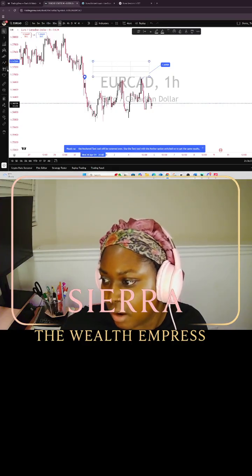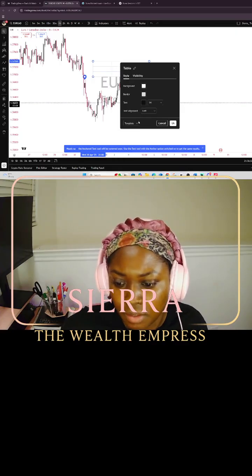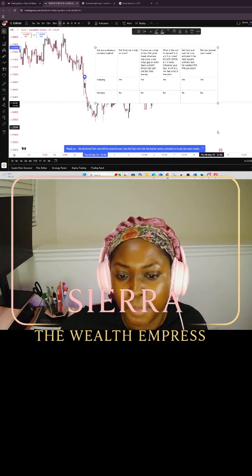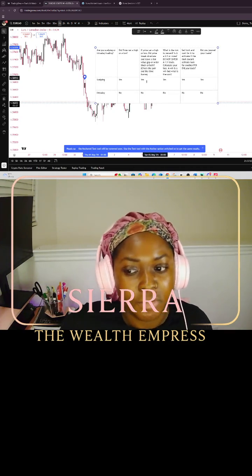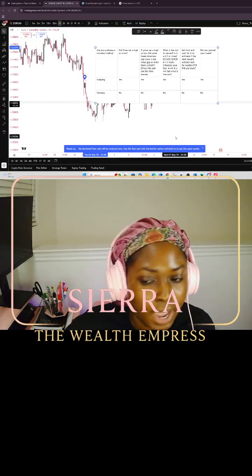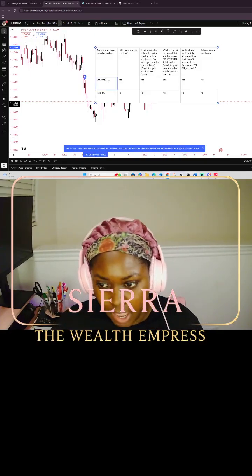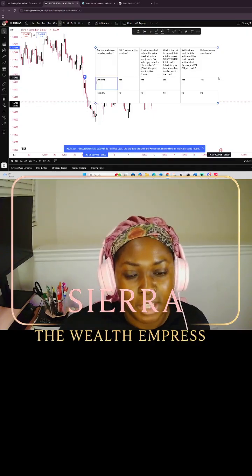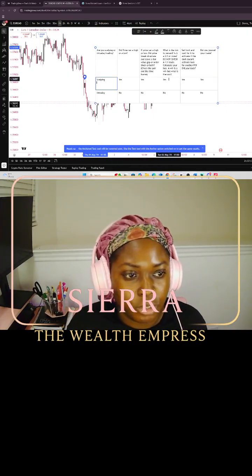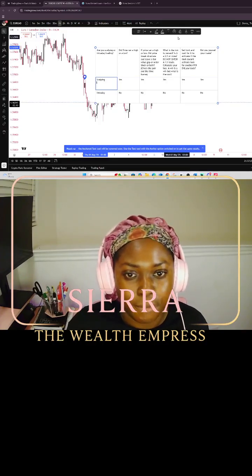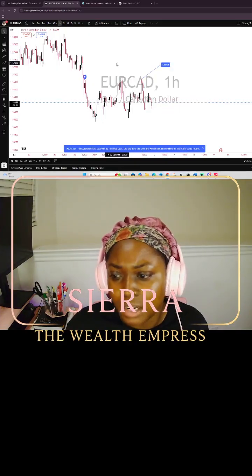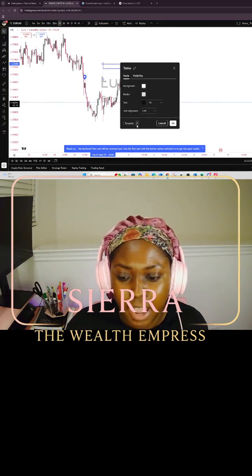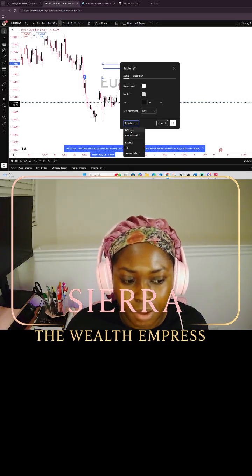Table. I have a table chart saved and I use these charts for my rules. Okay. So when you're trading, you can make yourself a table, and as you go through the trades, you can come on here and put an X or a check mark for each rule to help you not jump into the trade, right? So you need all of these rules to be crossed out before you take a trade, okay? And how I did that, I created it, okay? And then I saved it as a template, okay?